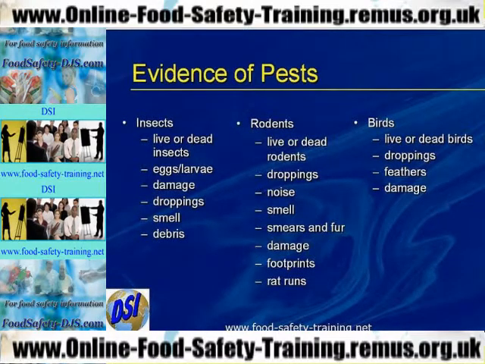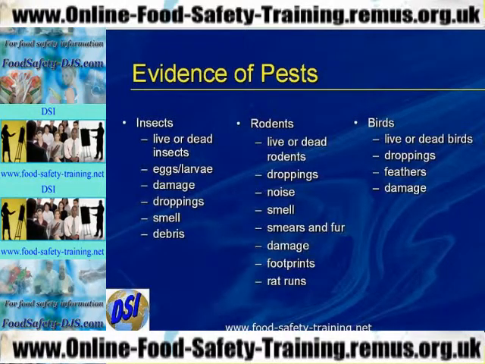Even if a food business has a pest control contractor on his books, it is still a legal requirement for the manager to check for evidence of pests on a regular basis, preferably about once a week. They would delegate that duty to a member of frontline staff, and they would physically get down on their hands and knees checking for evidence of pests behind fridges, freezers, cookers, dry goods storage areas, etc. And the evidence to look for I've put into 3 separate columns. I've got insects, rodents and birds. There are the 3 main types of pests.